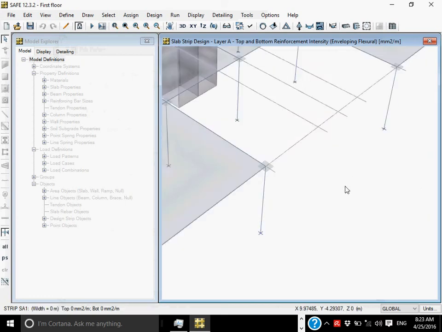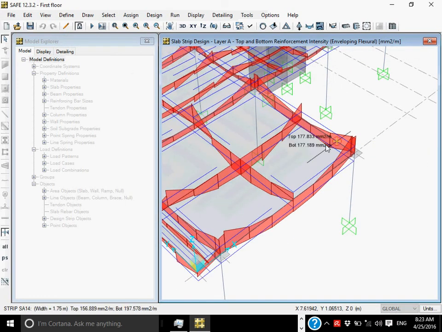So now you can see in every strip the design reinforcement. Here the required bottom steel is 300 millimeter square per meter. If 125 millimeter is the slab thickness and steel grade is 300, how much will be As minimum? 0.002 b h.